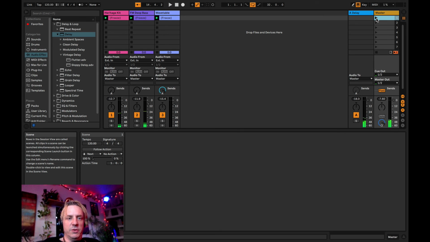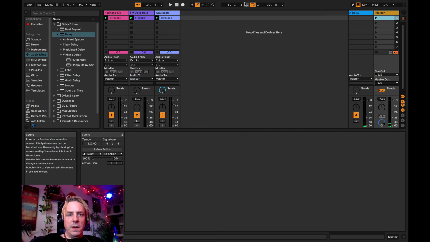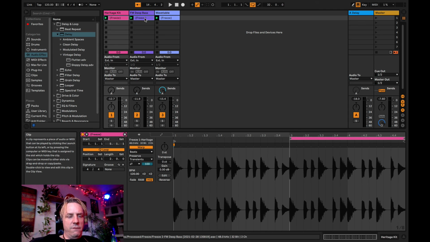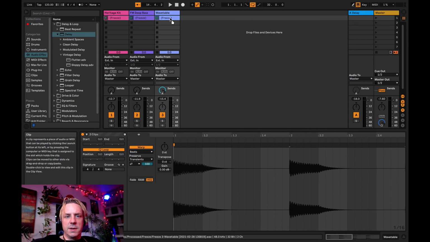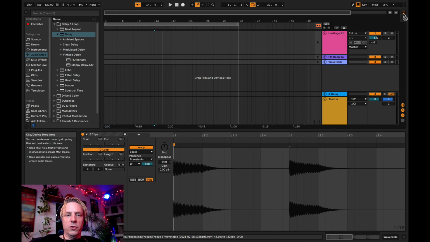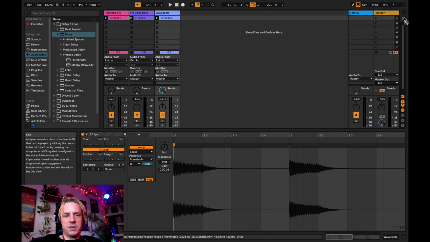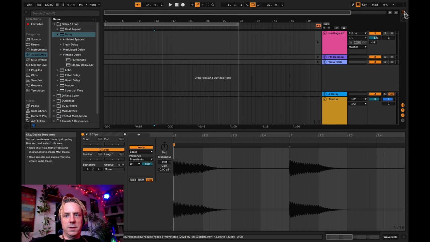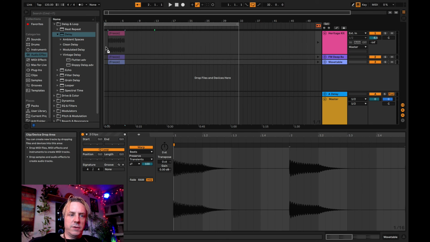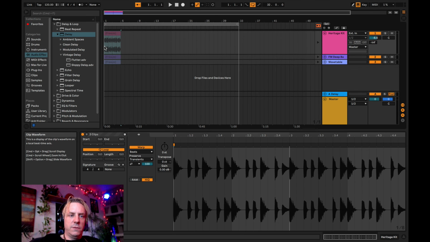So it sounds the same, it's just audio now, it's not MIDI. And I'm going to take all 3 of those clips, and drag them over into the horizontal arrangement view as opposed to the vertical session view that we're in. So it's going to go to the horizontal arrange view. I'm going to drag it to the beginning of those tracks.